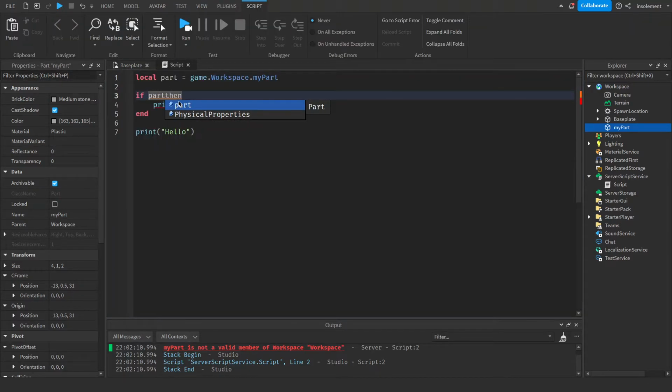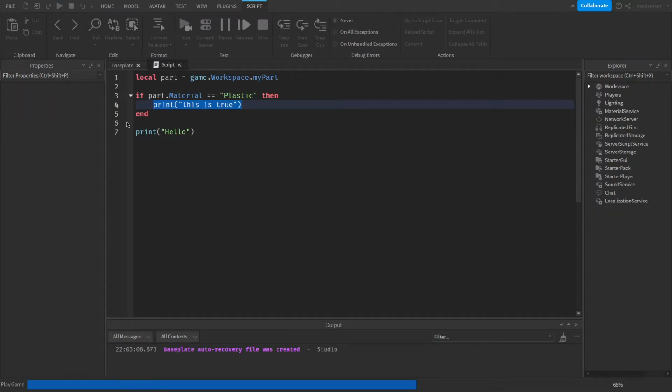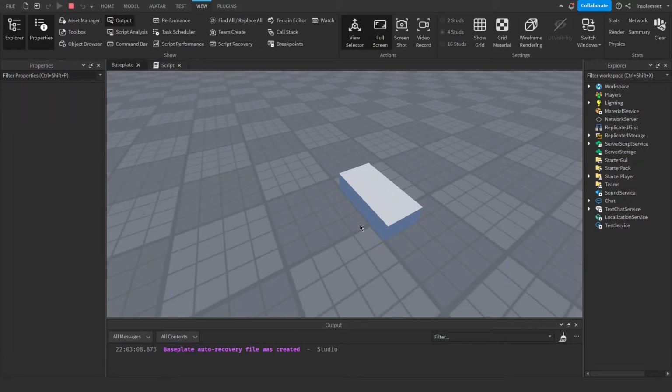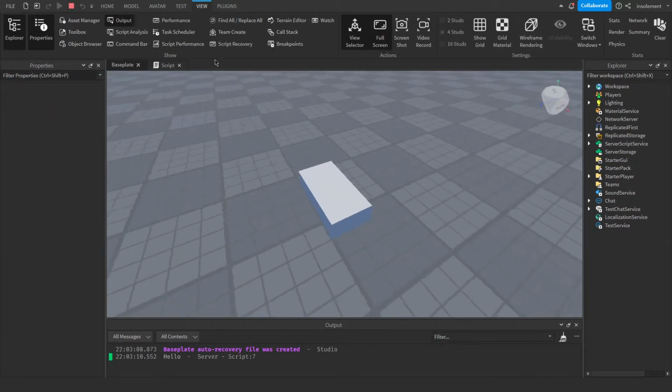If part.Material equals plastic, then we will say this is true, right? And this should print this is true, because it is. Oh, hold on, wait.